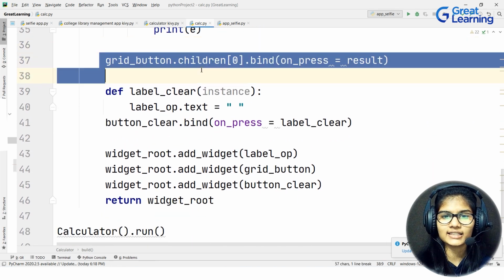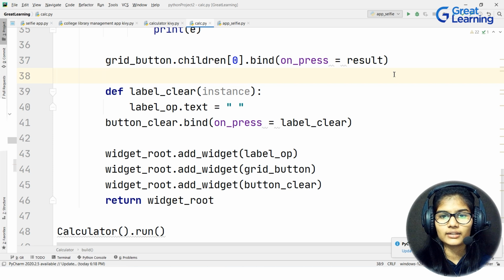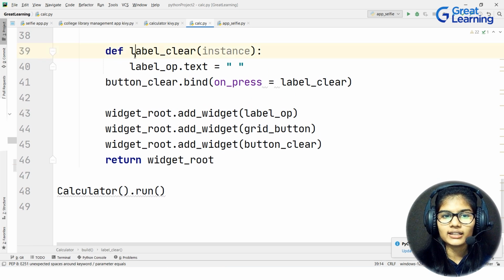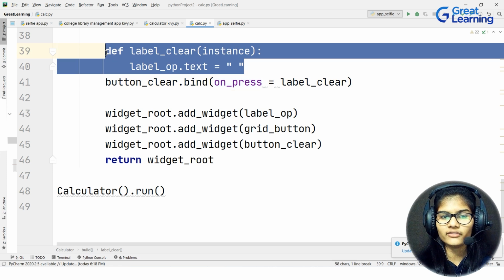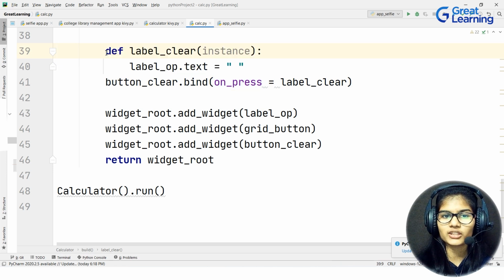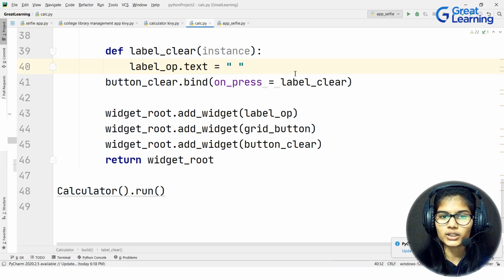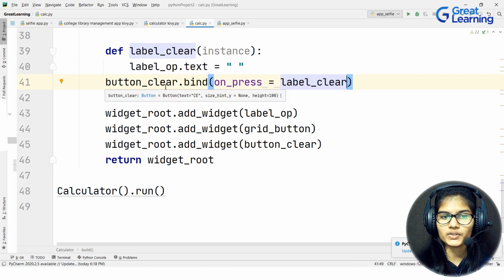Then the grid button is also made, so that when you press this respective result, you get the output. Okay. Next, here you made that clear button. Simply above, the button was made. Here the code has been written to be executed as soon as you press that clear button. Whatever is written, you want that to be erased, right? And on press of the label underscore clear button, just erase whatever is written.